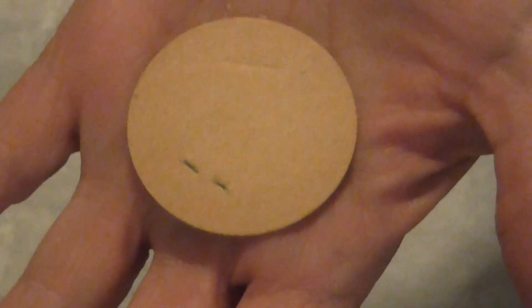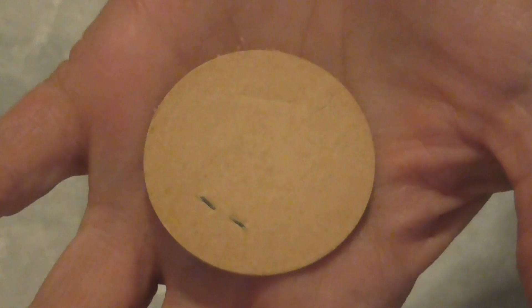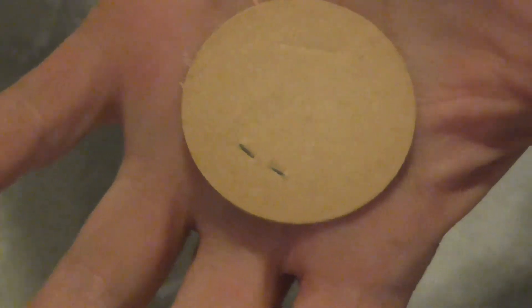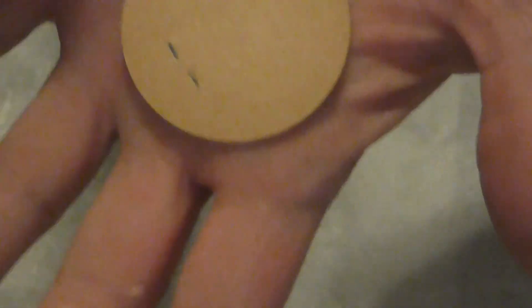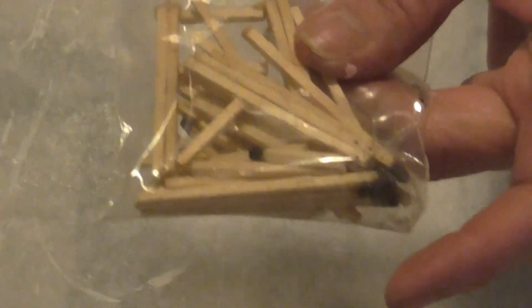I'll go through my wood box first. I have my wooden beads, and these — I believe they're more cardboard than wood, but I didn't know where else to put them. These are the old liners that went inside glass milk bottles, with a foil top usually bearing the dairy's name. I found a whole bag of these at Savers. They're perfect circles, a good size, and can be used for anything you need a circle for. I also save matchsticks — they're very handy for a lot of different things, they're square and easy to cut.